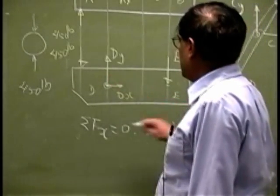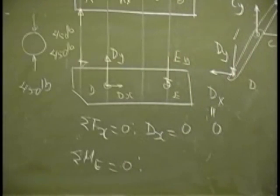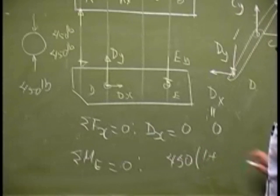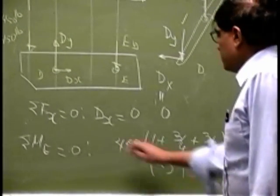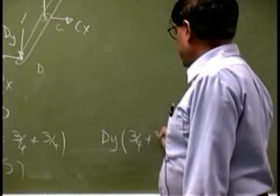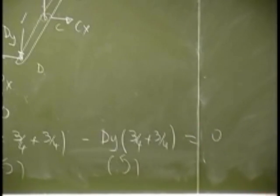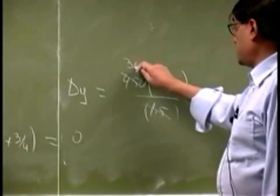Then we need Dy, which means you choose the point E and sum the moments about point E, and that should go to 0. Which means we're looking at 450. The distance is from all the way here to here, looking at 1 plus 3/4, another 3/4, and the direction is counterclockwise, so we keep that as positive. Then we have Dy, this is going to be 3/4, 3/4, and we make it counterclockwise, place a negative sign, and that goes to 0. So that gives us Dy as 450 multiplied by, say, 1.5 and 1, that's 2.5, divided by 1.5.